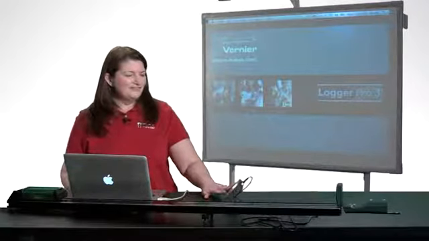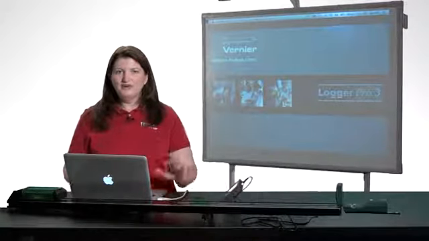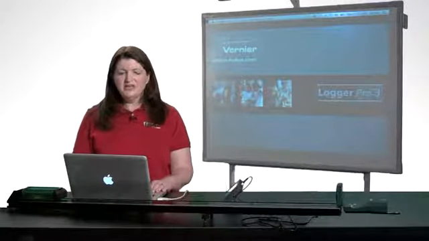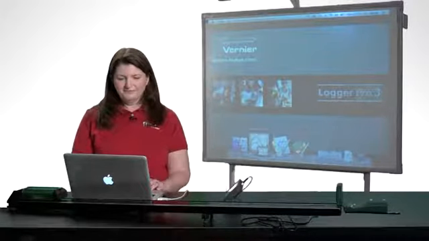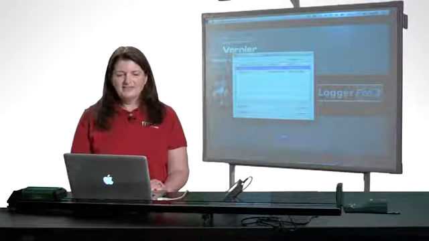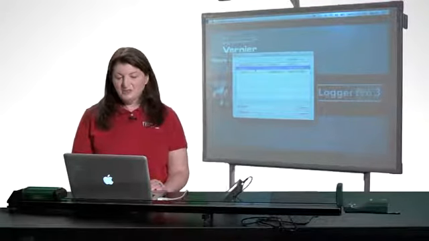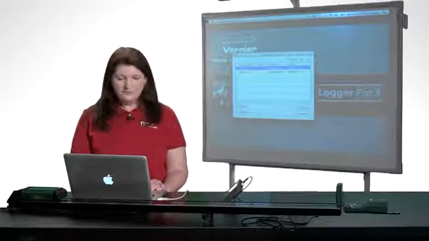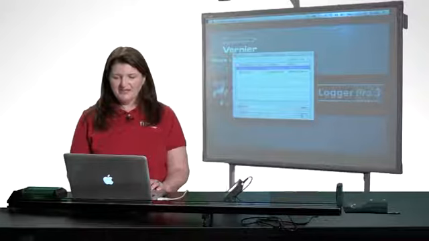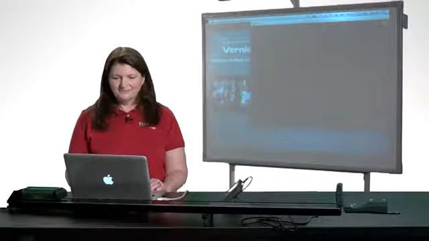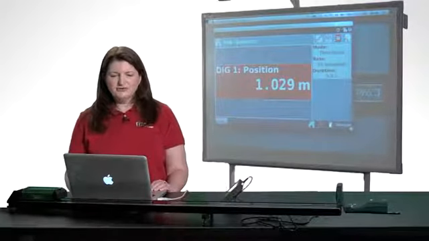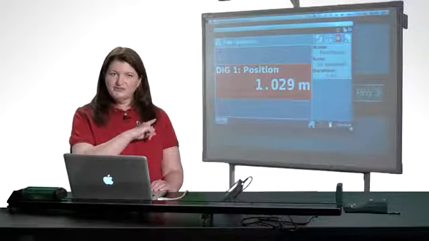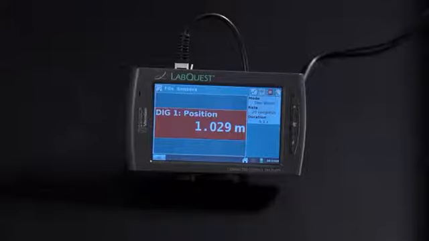Right now I have this LabQuest connected to the same Wi-Fi network as my computer is, and so I'll go to the computer and launch my LabQuest viewer software. When I do that, I see a list of available LabQuests and choose the one I want to see. Group 1 is the one I'm using right here, so I just say connect. And there it is. I have my LabQuest screen displayed on the projector screen and on my computer. Same screen you're seeing in real time as on the LabQuest 2.